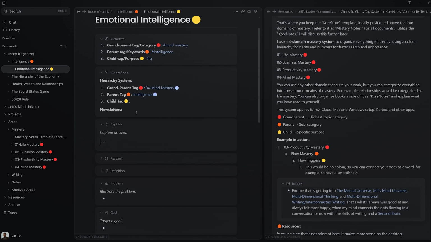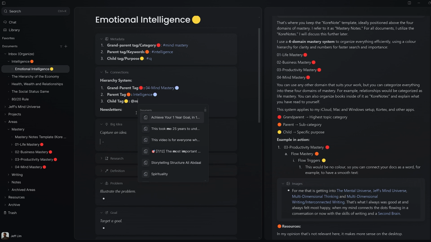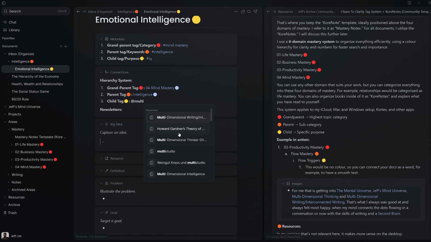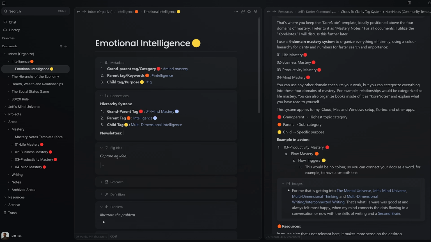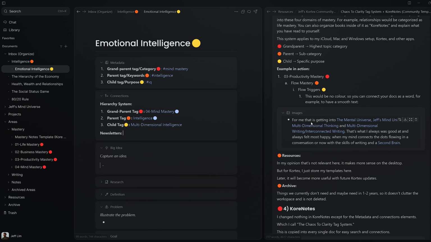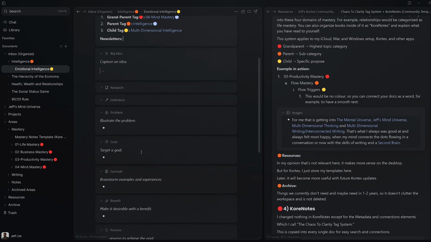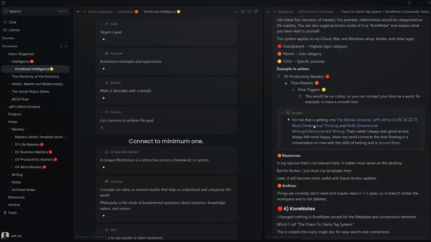Like multi-dimensional intelligence. This is a specific way I created an explanation of what is actually intelligence. Then we can also connect it to one of the newsletters. And then we use this method later on. This is like the Zettelkasten system, which is not the primary topic of this video. But for simple explanation, we can write something, as you can see here on the right.